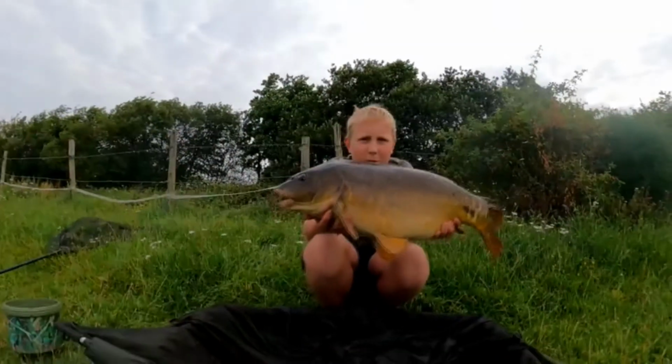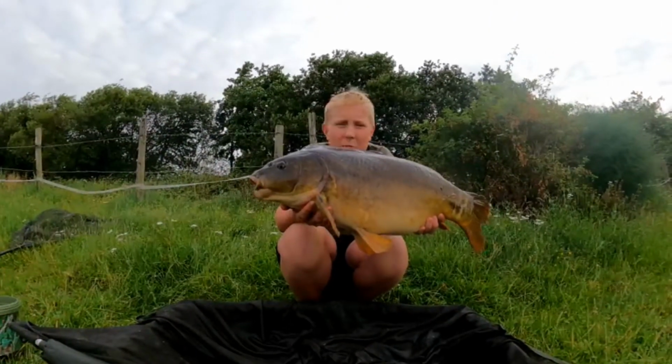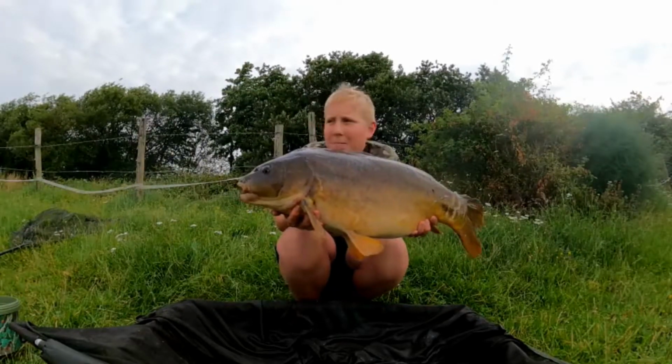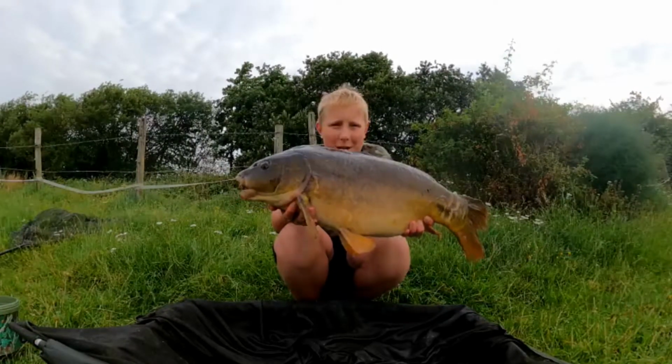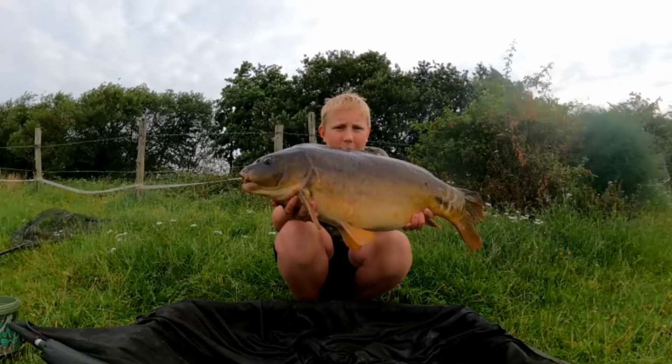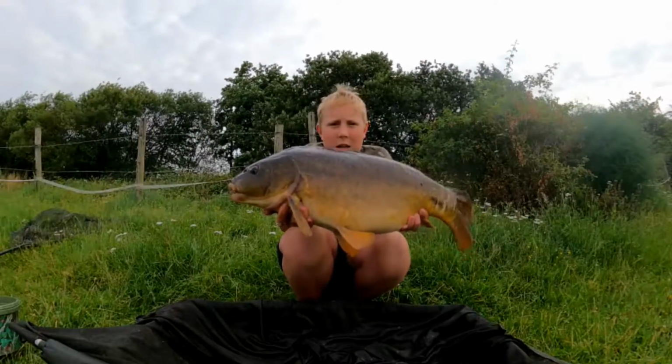Right, so the right hand rod absolutely screamed off. And it came with this lovely 15 pound mirror. It actually got weeded up out there, but we kept the pressure on. And it eventually came out. So, yeah, I'm going to slip him back.